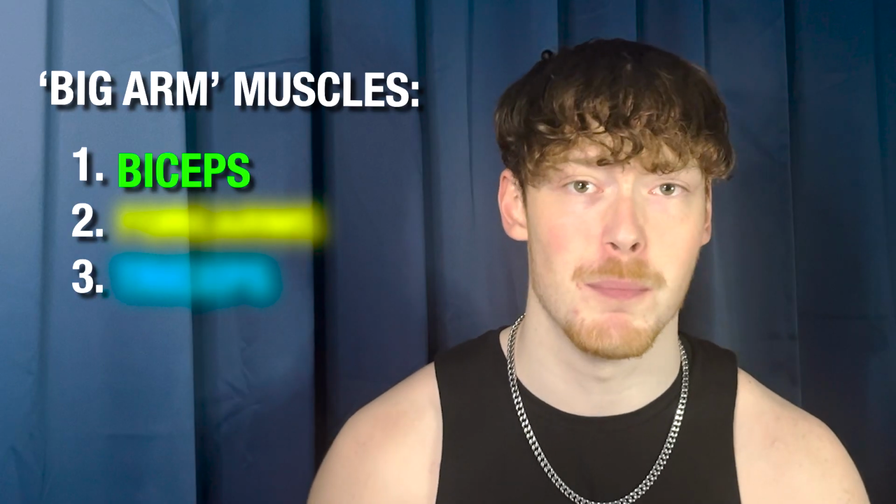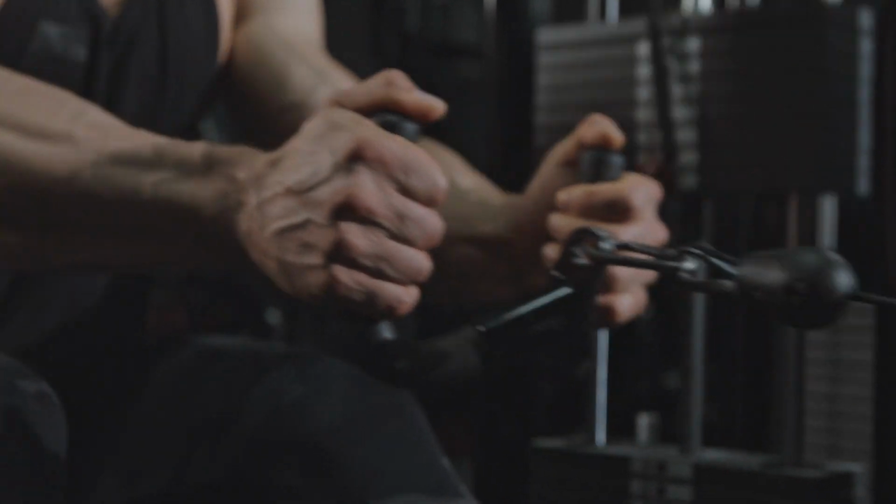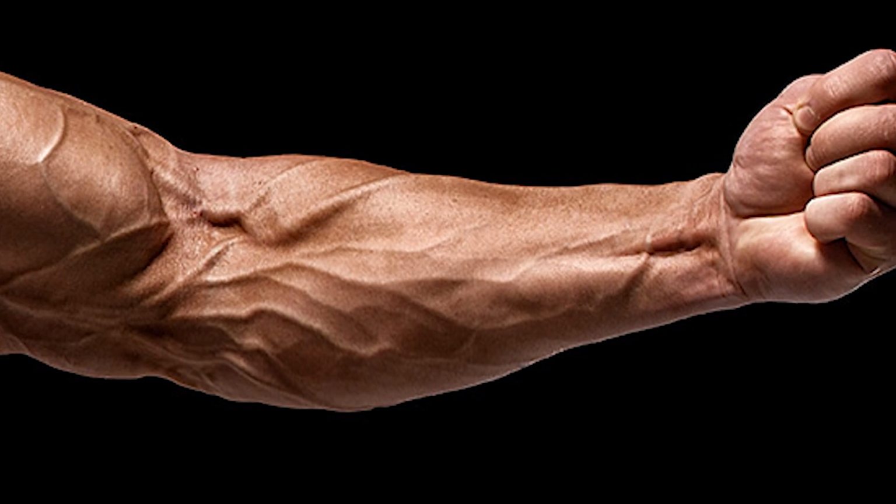And that gives me a perfect segue onto the second arm muscle you should be focusing on, the forearms. A heavily neglected arm muscle when it comes to training. Although to be fair, it does get a lot of its development from bicep and pull exercises anyway. But it's still worth throwing in a couple of exercises to grow the width and size of your forearms and really get the veins popping.